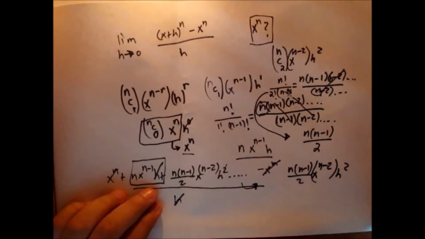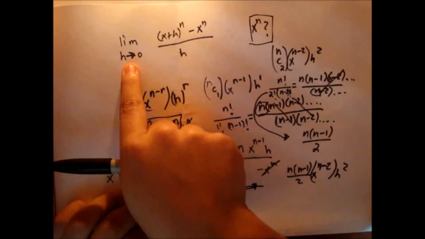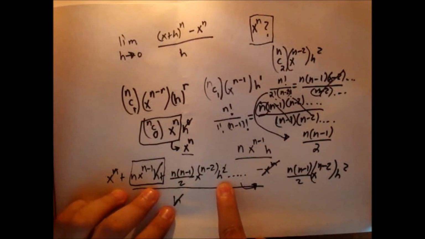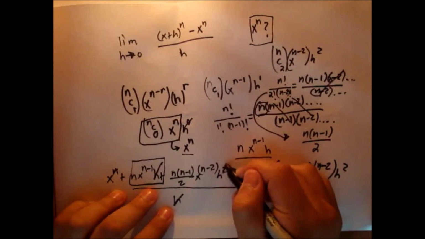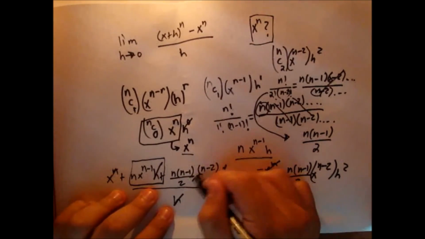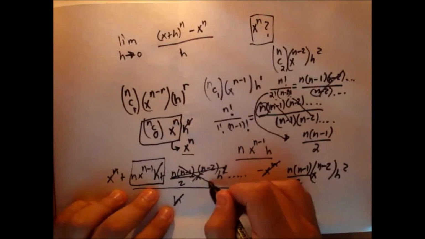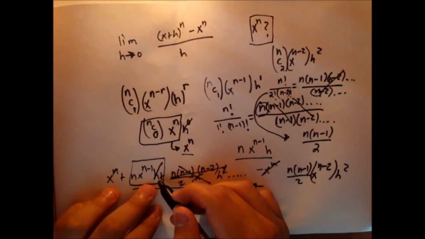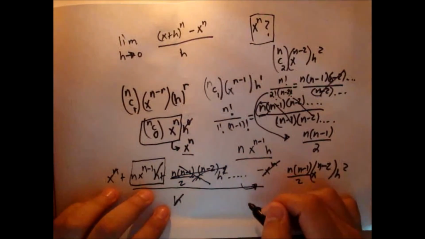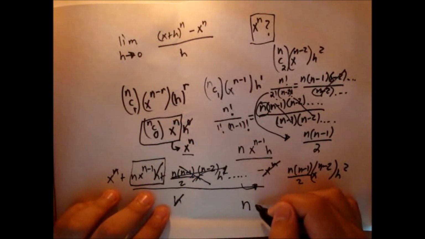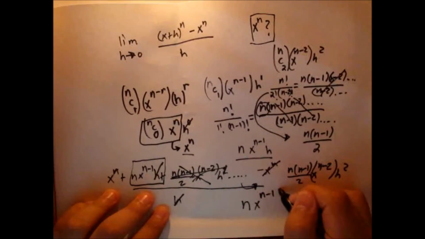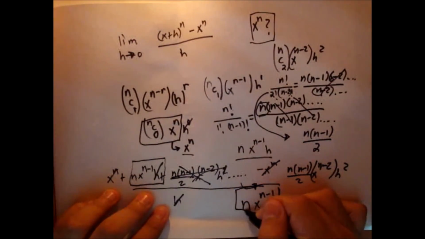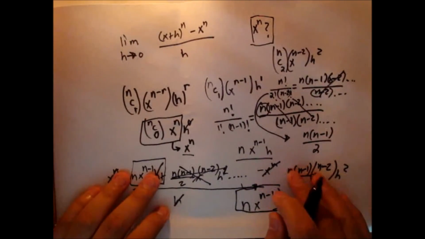Okay, now we're going to apply the limit right here. h is going to approach 0. So every term that is multiplied by a 0 is going to cancel out, obviously. If h is 0, this whole thing disappears. This disappears right here. But this term cannot disappear because there's no h. So what you're left over with is n x to the n minus 1. That's it. And if this looks familiar to you, it should. Power rule.